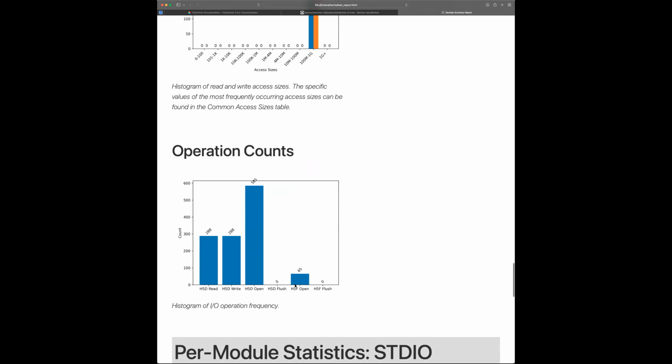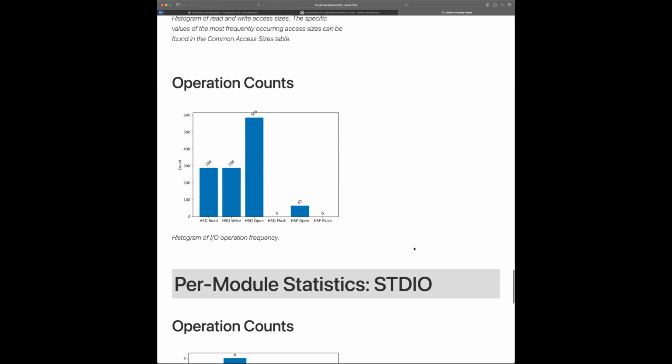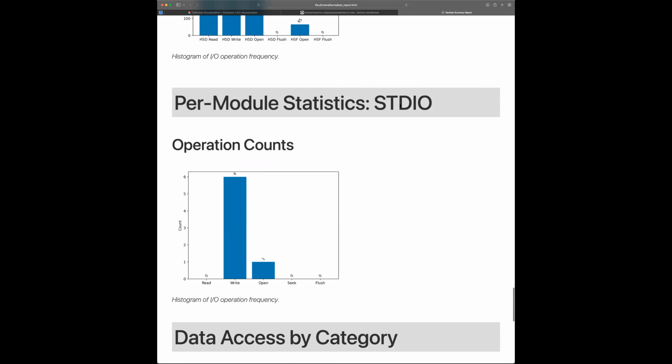And then you can see a breakdown by operation, just how many times they were called during the course of the entire program. And then stdio is basically if you're doing reads or writes of standard output, standard error. Generally you can ignore this unless you're specifically using standard in and standard out to do your IO.